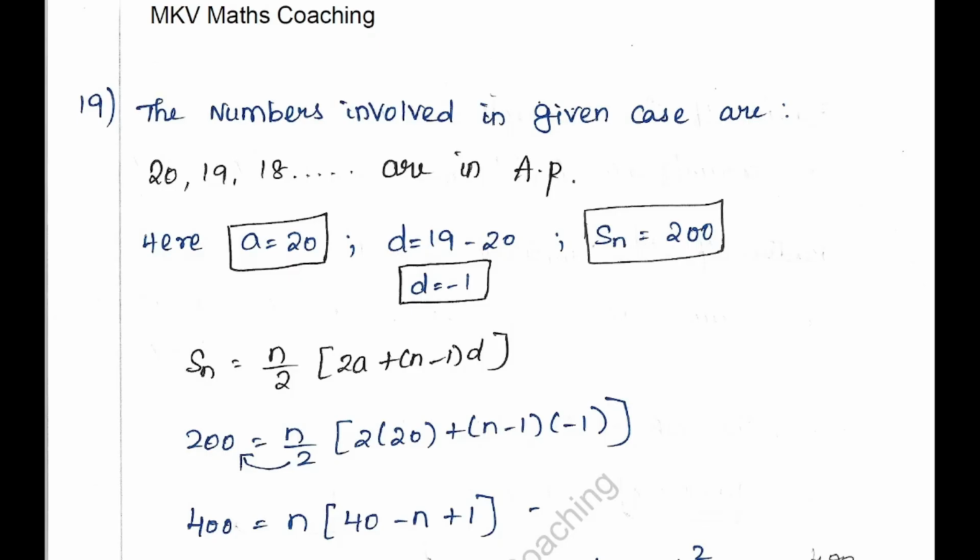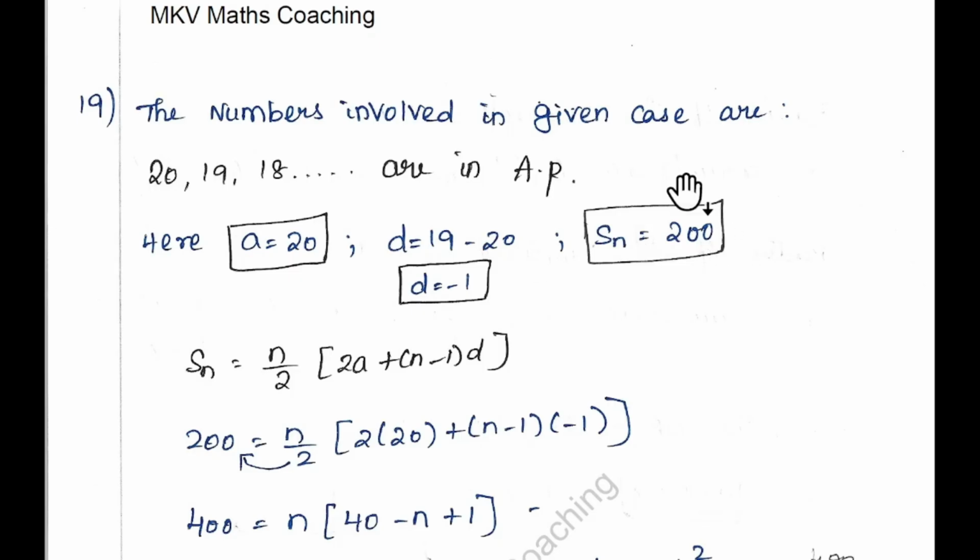So, there are totally 200 logs, no? Total number of logs will be 200. So you can take Sn as 200, right? And also they have given the series, that is, in the first row 20 logs, in the second row 19 logs, third row 18 logs, like that. So a1, a2, a3, like that. So I am just substituting, making it as a series 20, 19, 18, which is an AP. So the common difference is minus 1, right? So 19 minus 20 will be minus 1.